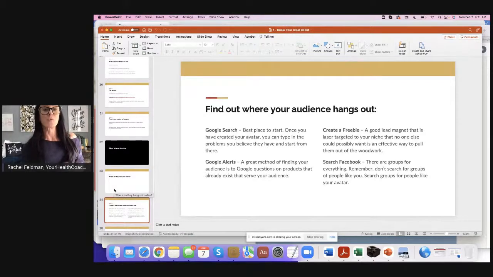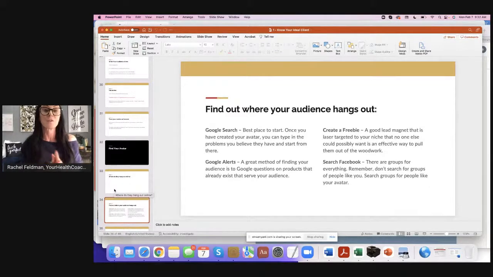I personally had more than one freebie. I had a freebie on the front of my website that I swapped out about every 3 months. But I had a lot of freebies on Pinterest. I had a lot of freebies on YouTube. Freebies were a great way to get that person to have something tangible. You might want to make a checklist. You might want to make a planner, a video series, a webinar, and a PDF, which is a masterclass in PDF.